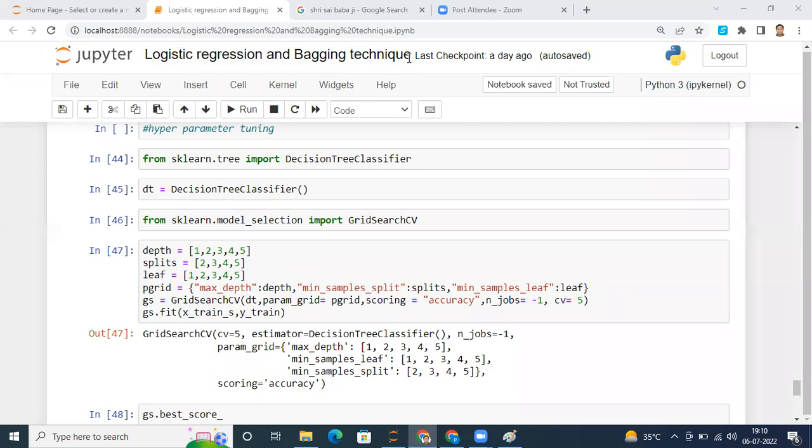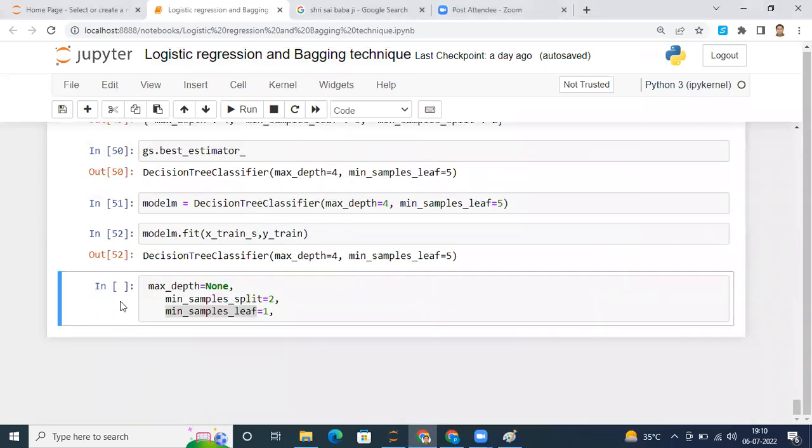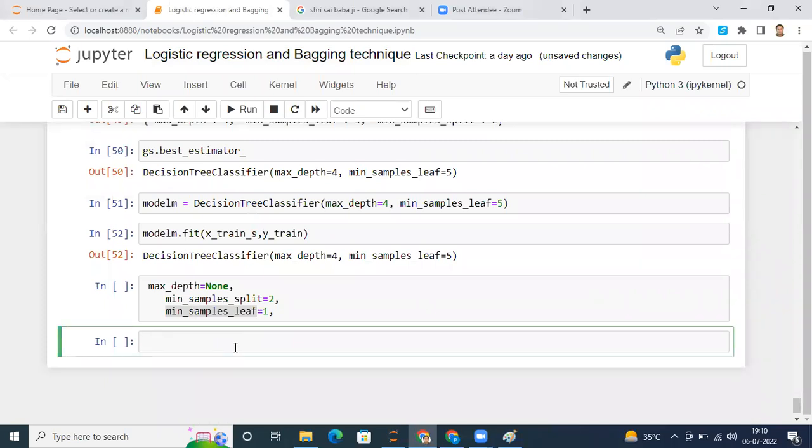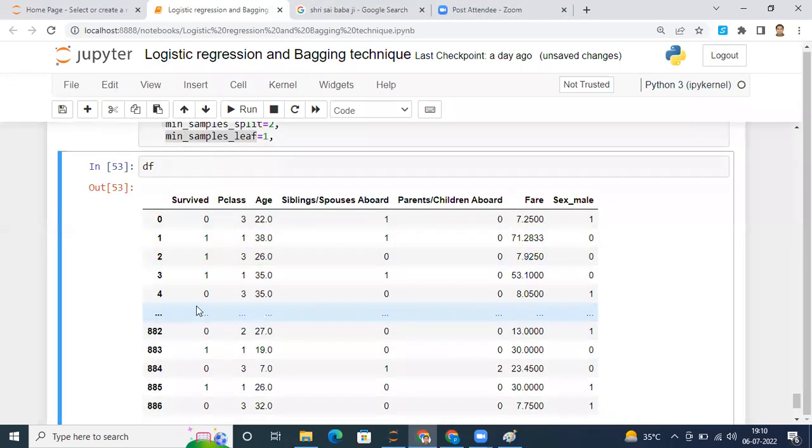Now see everyone, this can help you out in choosing the desired parameters, whatever parameters will be helpful for you. Two very important things we discussed so far were k-fold cross validation and second, hyperparameter tuning. Now come to third, very important. Let me read my Titanic data. I think we have a Titanic data set itself. Let me check what is the df right now, and the shape of the same.